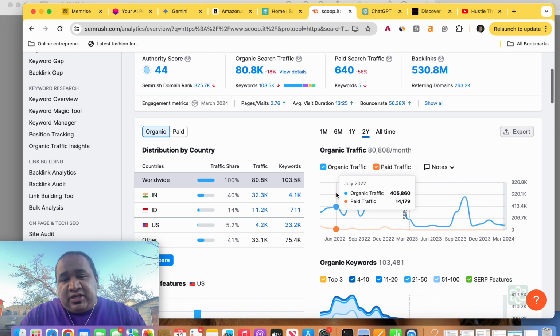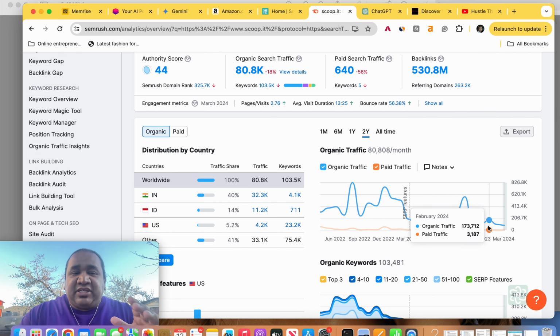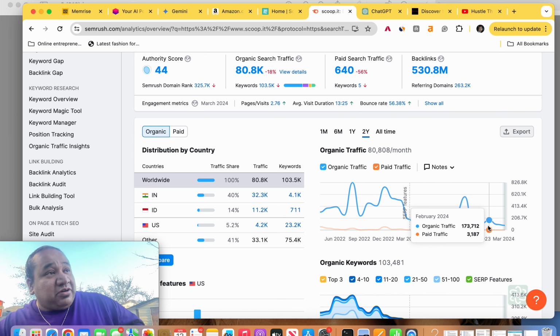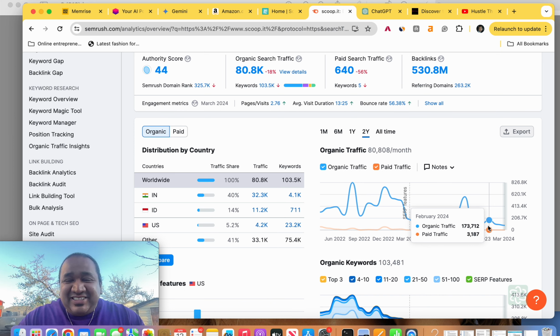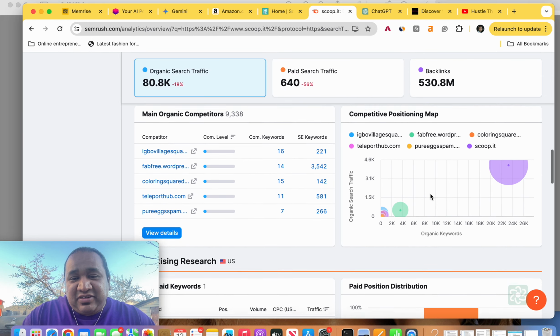They say some of the traffic has been dropping. That's nothing to worry about, everybody. That just makes more opportunity for you out there to go to Scoop.it and use this website to get your products and stuff out there. So let's go down here to see where a lot of traffic is coming from.